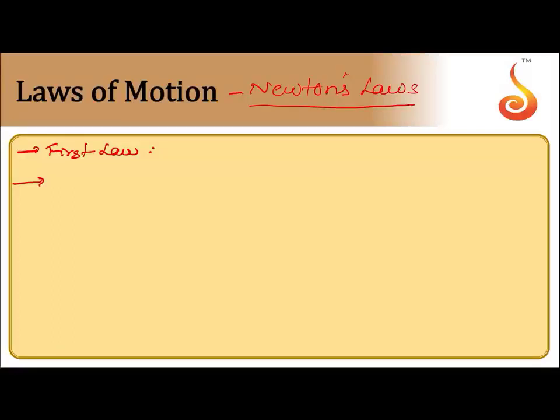And you know that mass is a measure of inertia of an object, right? And this actually introduces us to 2 important things. One is inertial frame and non-inertial frame. If the first law is valid in a particular frame of reference, then this is known as inertial frame. So, a frame of reference in which the first law is valid is called inertial frame. And if a frame of reference is not at rest or in uniform motion, then it is called non-inertial frame.